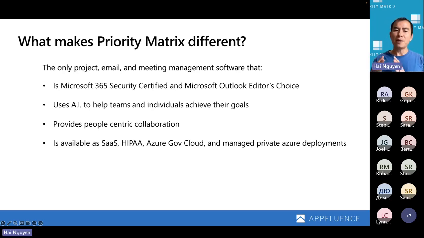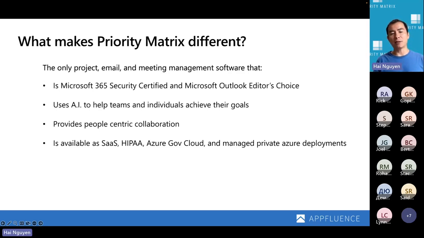We also provide what's called people-centric collaboration. More than ever before, if you use any project management software or list to track your tasks, you know that they're just task-centric or project-centric. One of the things that Party Matrix does really well is thinking about it in the context of people, because really how I see it is when you work on something, you're working on something for somebody, right? And so it's either your manager, again, or your client, or yourself. And so what that means is, how do you understand what are the things you need to work on for that person at any point in time.